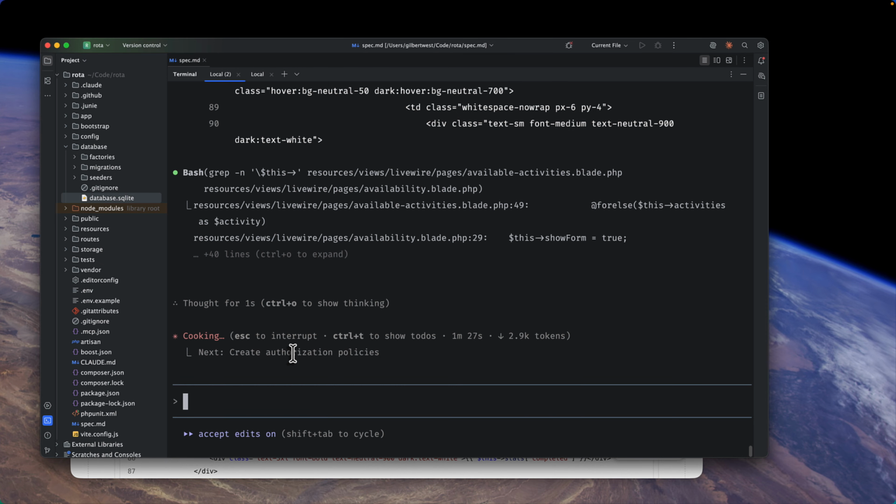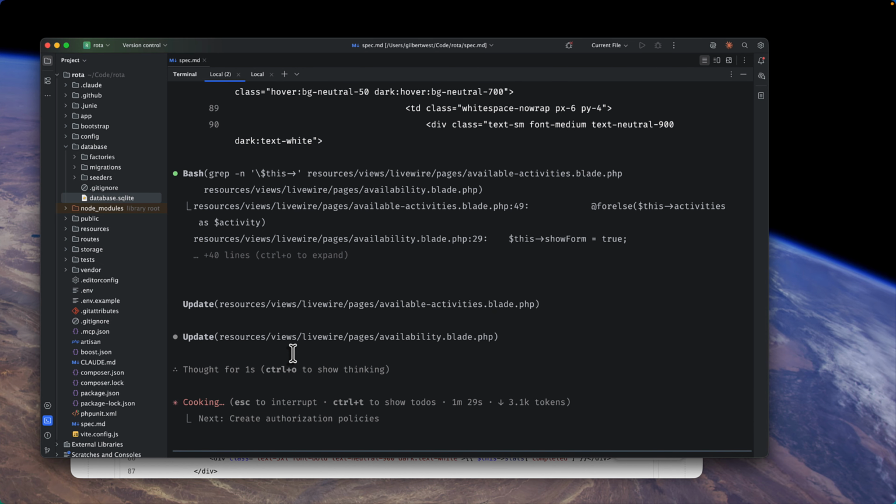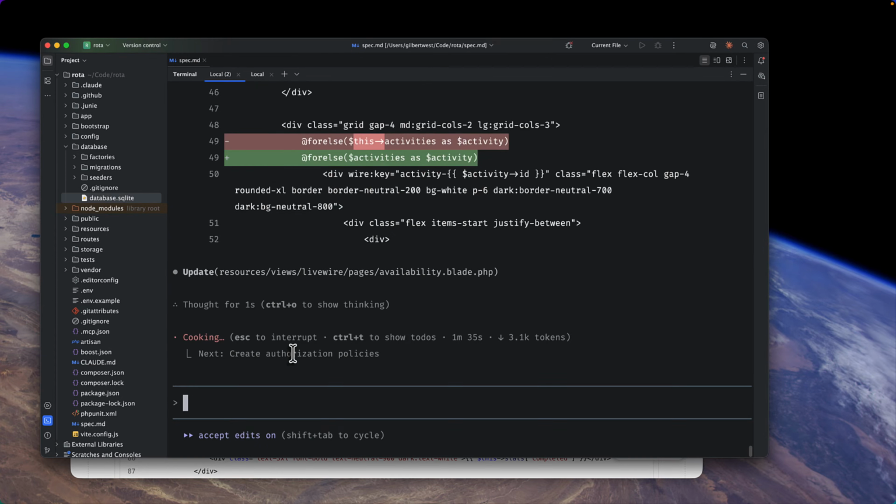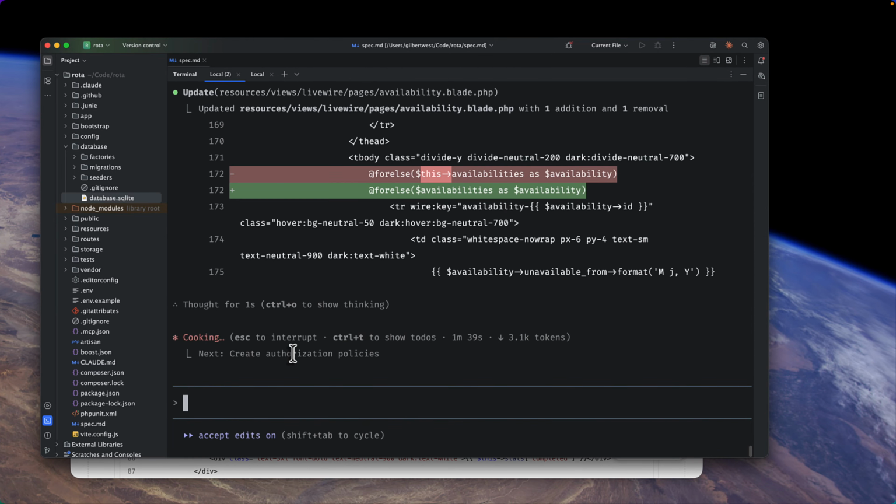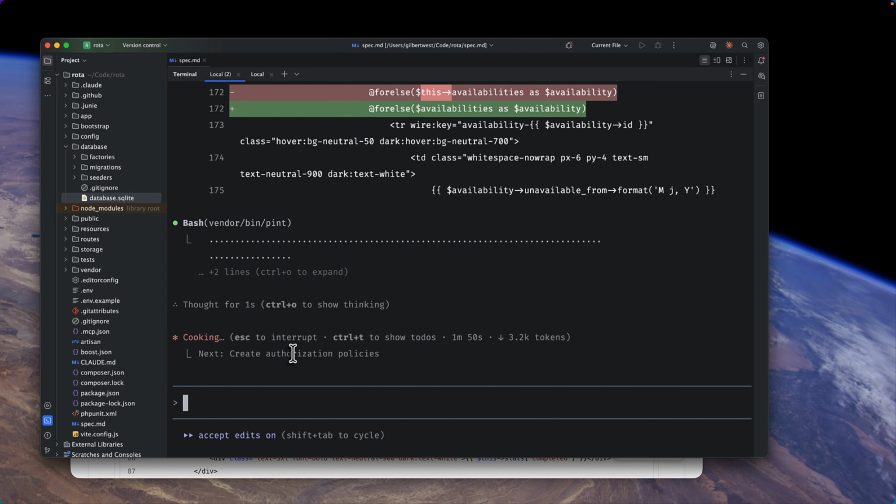So I'm going to have to basically tell it to go and convert all of those to old style Livewire, as it were. Yeah, it's looking through them. This will be quite boring, so I'll take a pause, and we'll get back when it has some results.